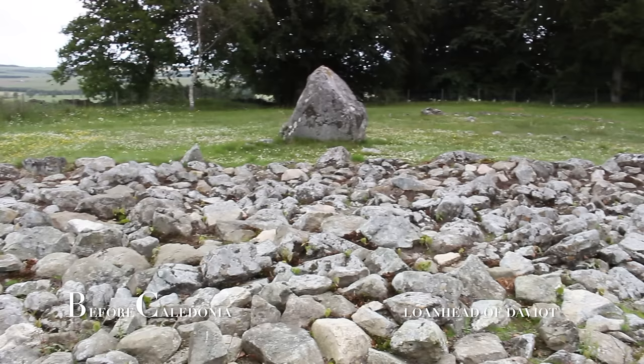Perhaps a congregation or individual would stand inside the circle and watch the full moon around midsummer at the limit of its movement across the sky, which happens once every generation. The 1999 to 2000 excavations uncovered bone, charcoal and burnt soil in the centre. Excavator Dr. Richard Bradley's work can be found in the out-of-print book The Moon and the Bonfire, an investigation of three stone circles in northeast Scotland.